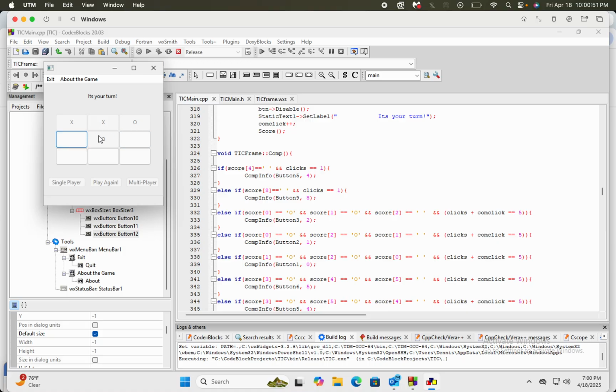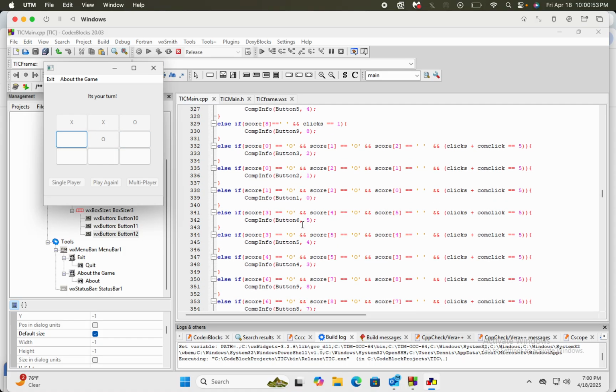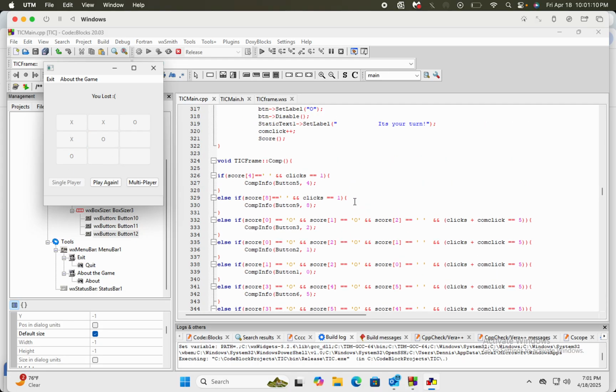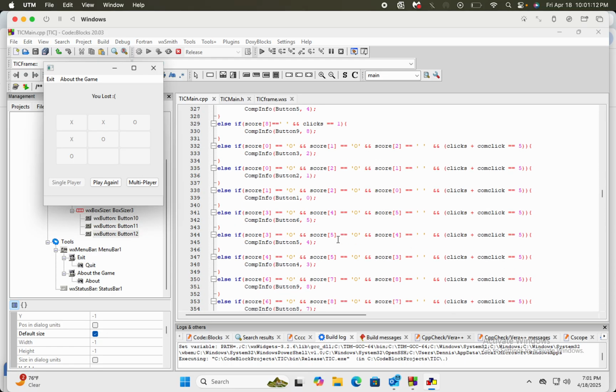So what the computer does, it sees that here, if it places something here, it'll get a win. And so let's say you don't block the computer and you let the computer have its turn, then it'll place something here and the computer wins.